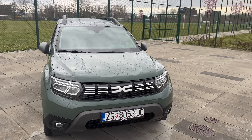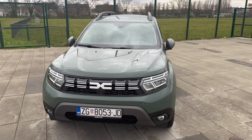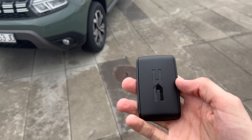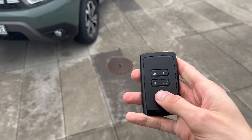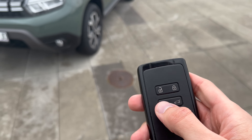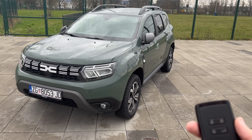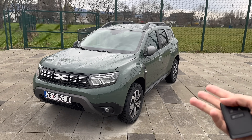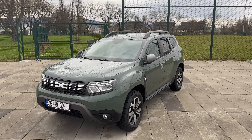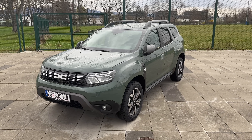This is the second facelift — after the headlights changed, they've added the new brand logo, so it's looking nice. Let's check out the new key: it has the new logo, lock, unlock, unlock the cargo space, and you can turn on the LED headlights. This is keyless entry, so when you approach the car it unlocks, and when you leave it locks, giving you a sound confirmation.